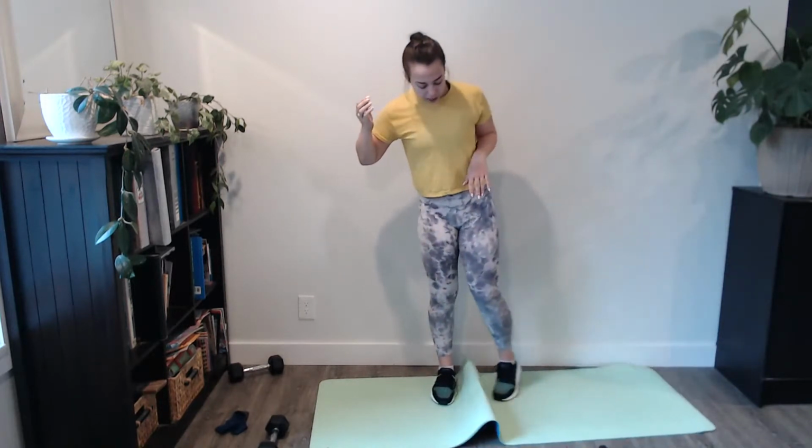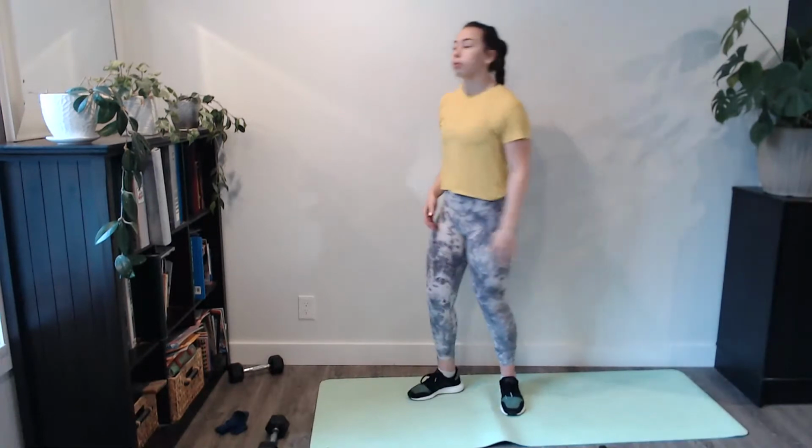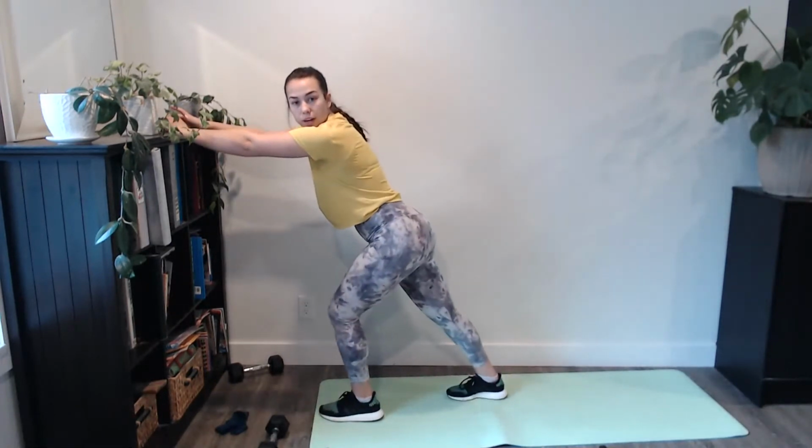Okay, you guys are done with me. Thank you so much. Anything else that you guys want to stretch? Please feel free to do it now because it is the perfect time because you are nice and warm. So we did a lot of stretching for the legs and the hips. If you want to do some upper body, some chest and shoulders, or maybe your calves, because we did do quite a bit of jumping around. You guys can do whatever you want now because you are done with me and free to go.